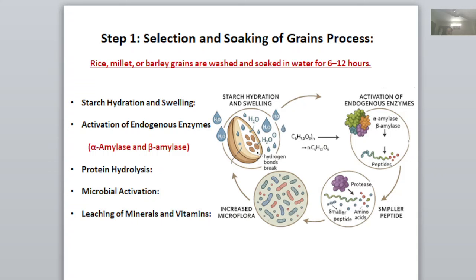may increase, like lactic acid bacilli or some of the fungi, they may also grow. So if the proper conditions are provided to them, they may also grow. So in the starting process, basically we are breaking the hydrogen bond network, and as hydration continues, the function of alpha amylase and beta amylase is going to do good work.